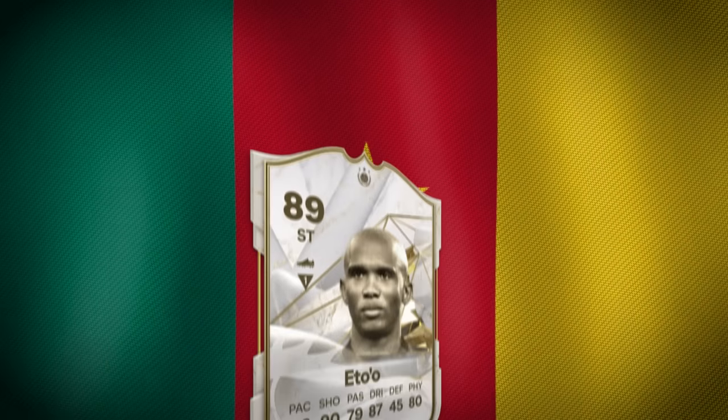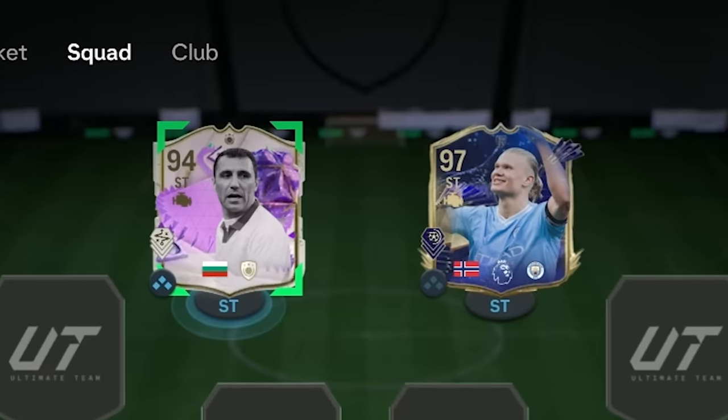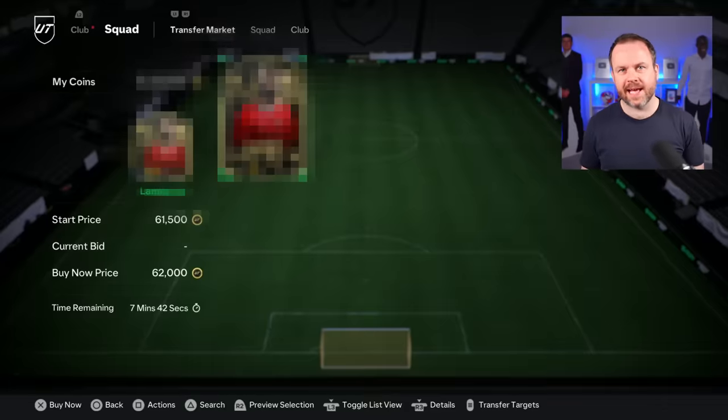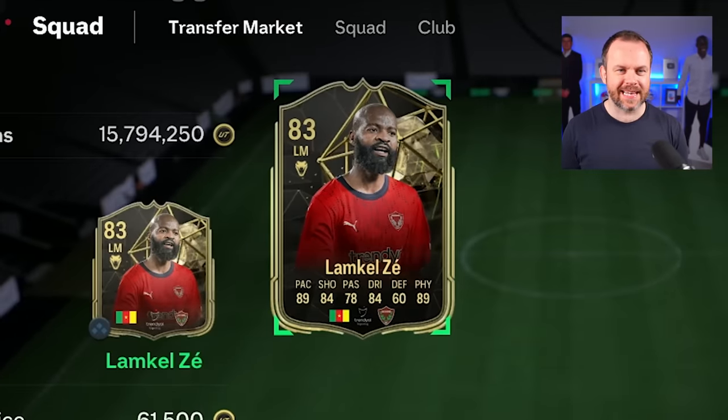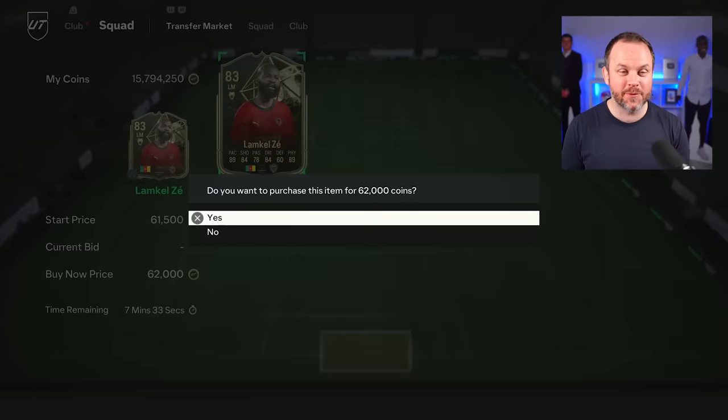We should have done the game as I got to name what the country is, because I don't really know my flags. Now, I know that Eto is from Cameroon and he's very expensive, but he's a striker and we don't need strikers, so I can't add him in the team. Well, I thought Eto was expensive. He's literally 94,000 coins. I can't believe how cheap he is. The next most expensive card is Lamkel Z. He's 62,000 coins. Oh my days. I can't believe I've got to buy him.